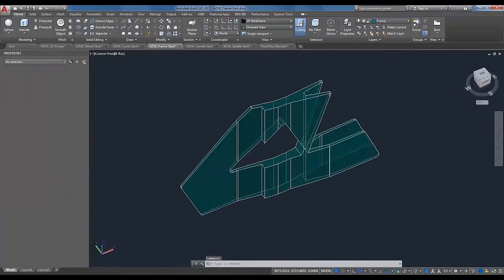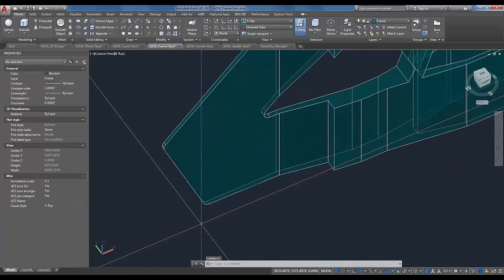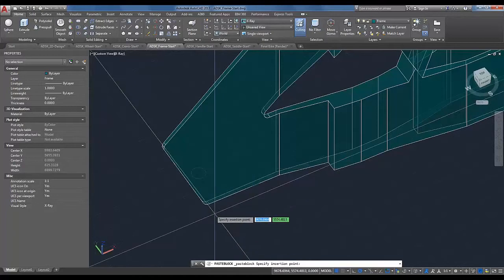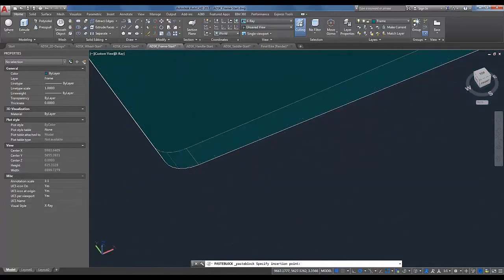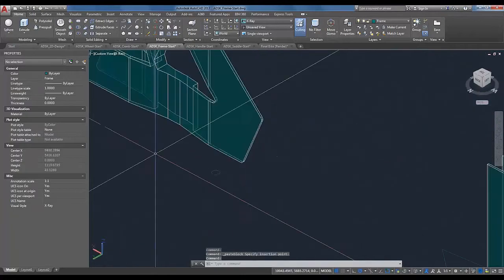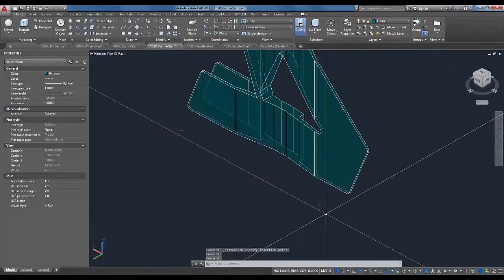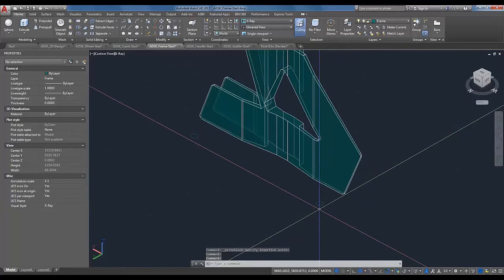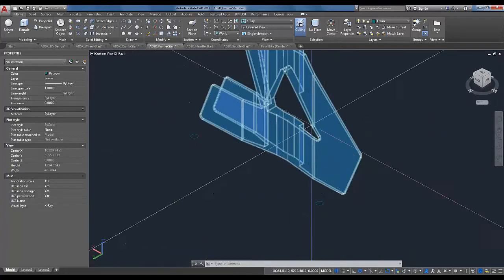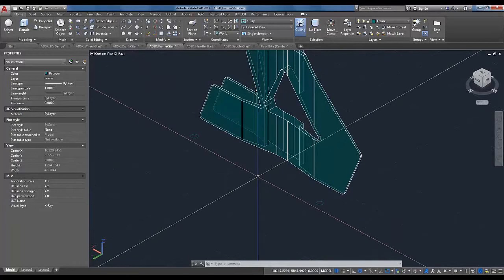So if I go back to my frame, I'm going to right-click, clipboard, paste as block. I'm just going to grab that same point of origin. And if I circle around here, you see I got my two circles. But they're on the wrong plane. My design's up in this orientation, but these are oriented 90 degrees off.